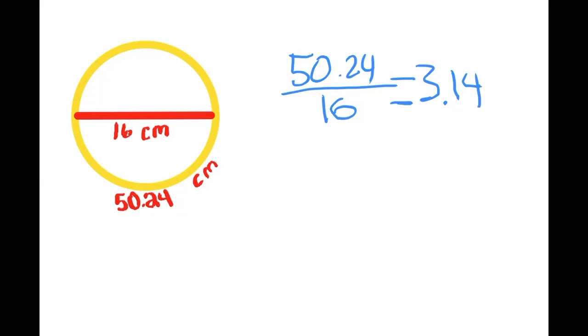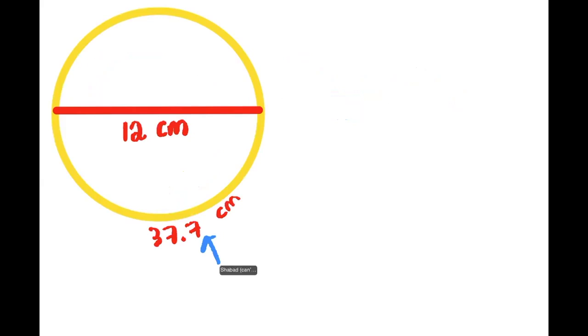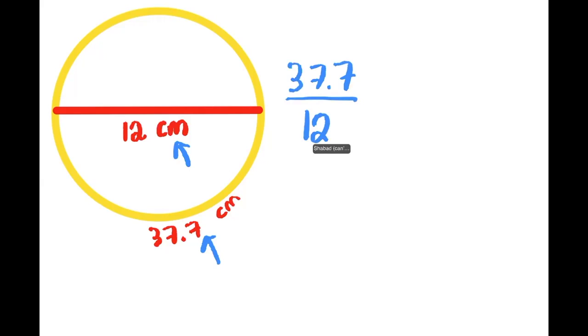Let's move on to the next one. 37.7 as a circumference, and then we have a diameter of 12, from one side to another. We can divide it to find the ratio called pi, just to make sure it is constant in every single circle, which we do get: 3.141, and it keeps on going. Not every circle gives exactly pi, but it's really pretty close to pi, and all the circles are similar in that way.